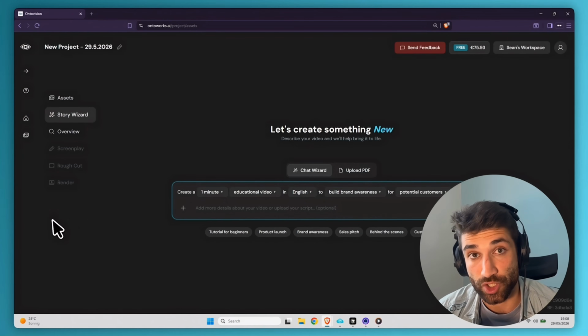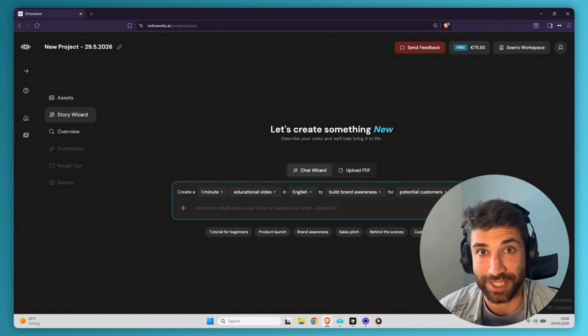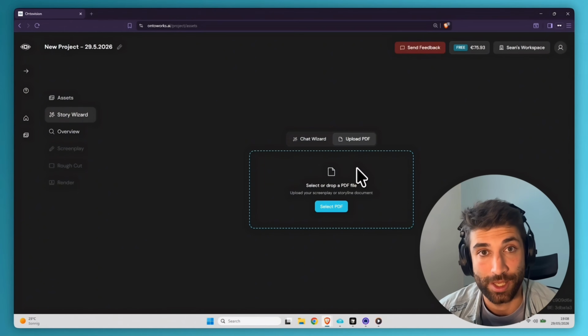Alternatively, you can always also just upload a PDF if you already have a screenplay or a storyboard or something written down, a full script written down. Once you provide the information, it will take your information and make a compromise between what you provided and what the footage provides. So it will generate story suggestions that leverage the footage provided. So any story that is being suggested is a story that is possible with the footage that is in the context of this story wizard.